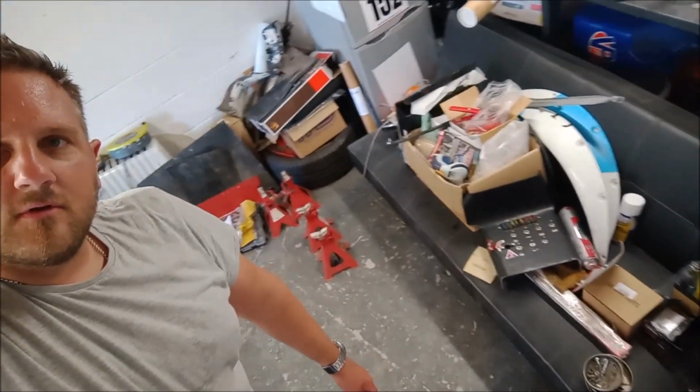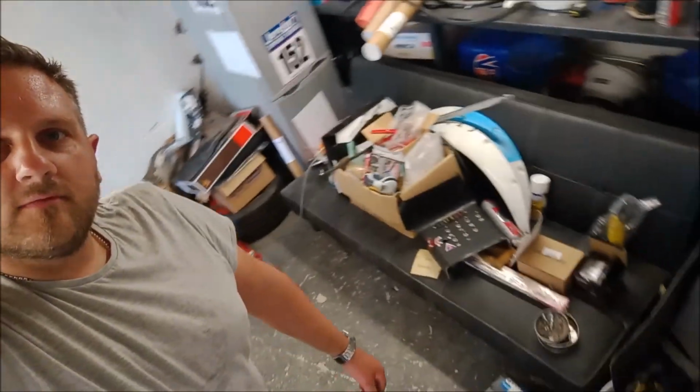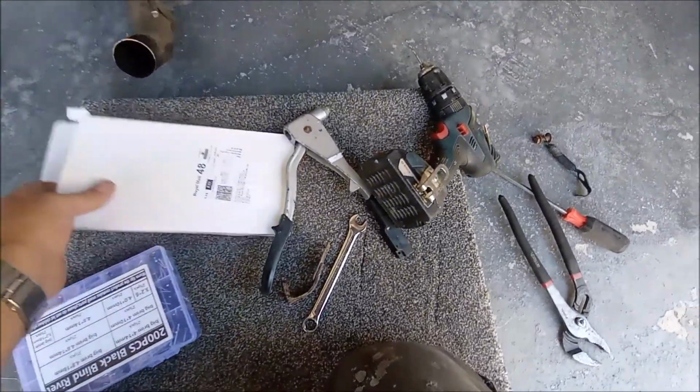God, it's another hot one today. But I am trying to get rid of all the big stuff, and so create a bit more room in here. So first job is back bumper and then probably the fuel tank to get back on. And then underneath the car is the exhaust and the sills as well. So we'll get all the big stuff out of the way, create a bit more room, and I won't feel as bad taking up all of Steve's space in his garage then. So job's a good one. Let's crack on.